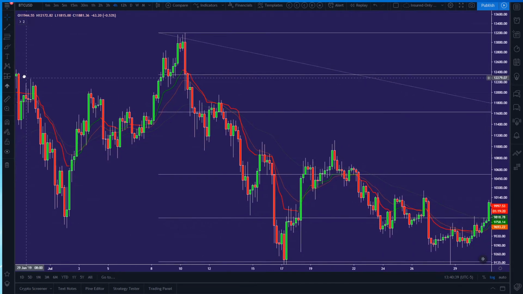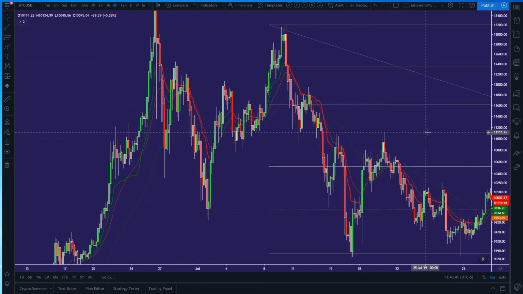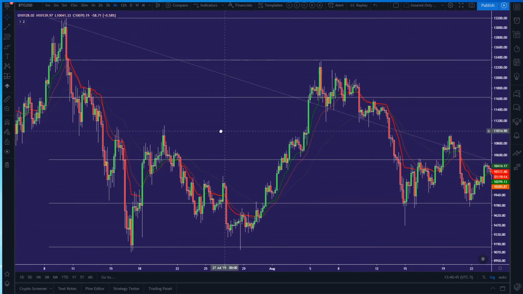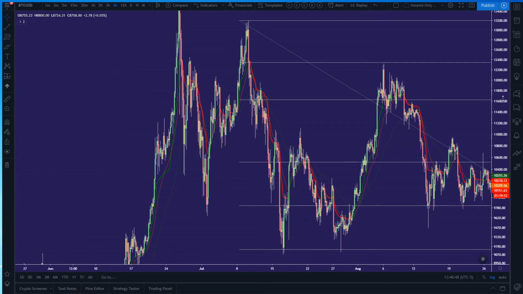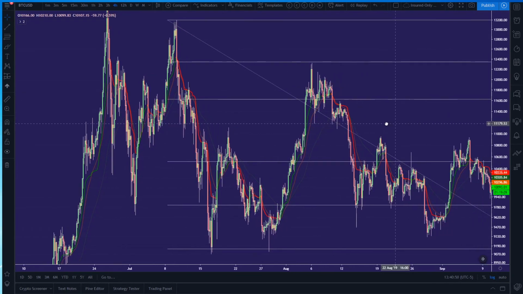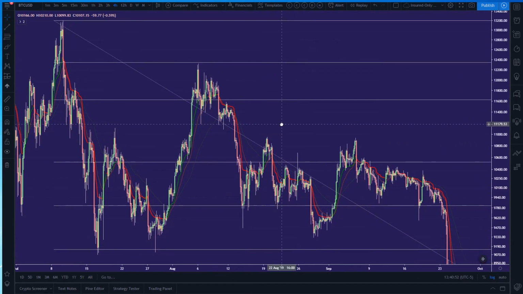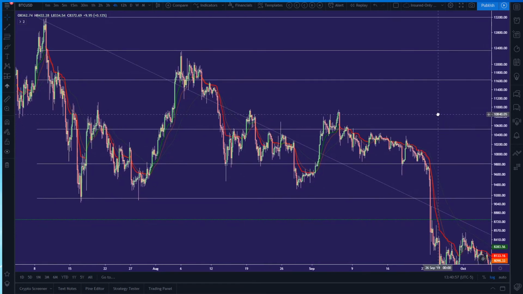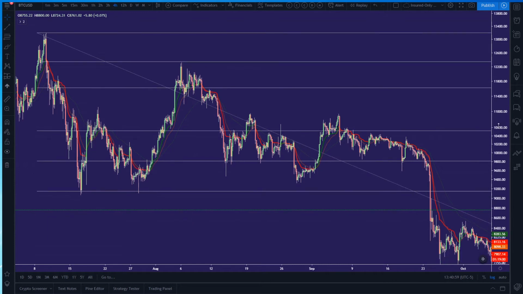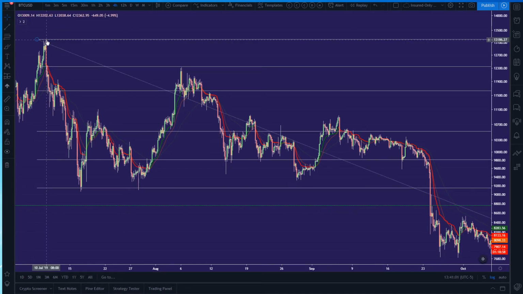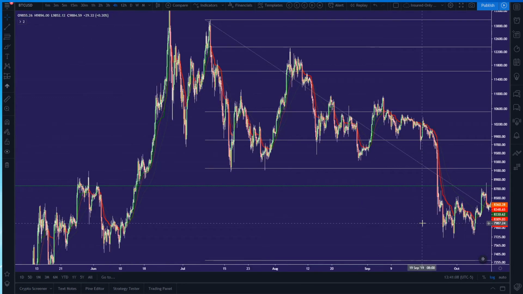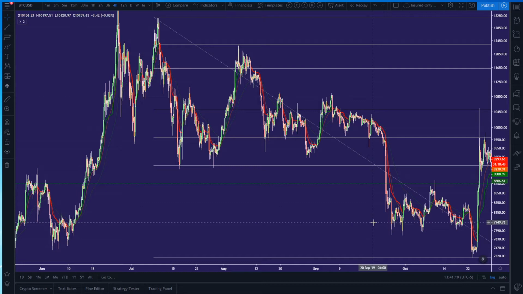All right, the next area that I'm going to be looking at is the next major move to the downside. Okay, so we saw a big move to the downside here, and this is a much larger structure that I'm going to be looking at correcting, which I don't believe we've actually finished correcting yet. Just so happens at the time of recording here. And I've got our big move up here to 13,180, almost 13,200. And then I'm going to be looking for this move here to the downside.